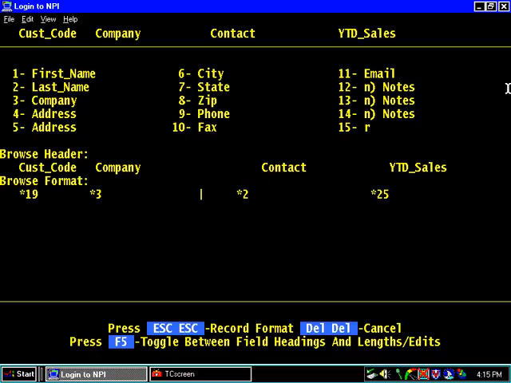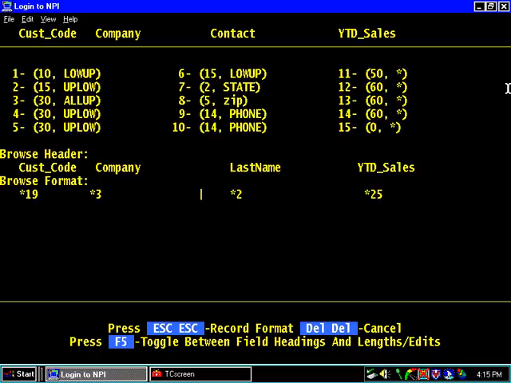Actually, for contact, we'll switch this to last name. And last name we know is 15 characters long, so I can press F5 to make sure, yes it is. So 2, 3, 4, 5, 6, 7, 8, 9, 10, 1, 2, 3, 4, 5. Definitely going to fit here without a problem. And let's push this a little further.